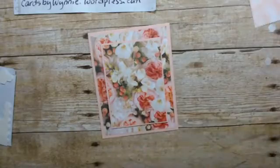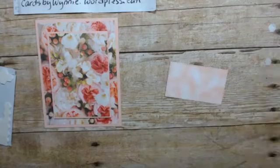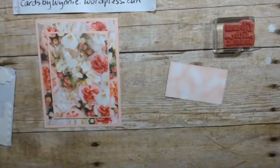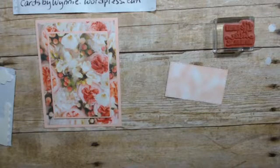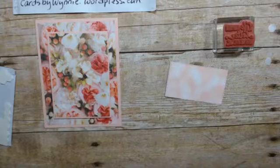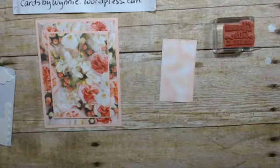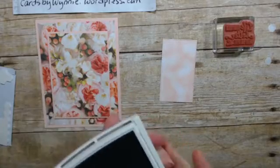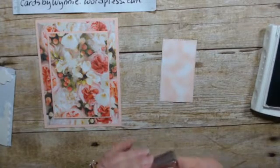Okay, let's work on our sentiment panel. For this, I'm using the sentiment, "Life is so much better with you in it." And not that one, is this one. And for ink, I kind of struggled with this because I thought Blushing Bride against the pink, probably not going to show up very well. I could use Mossy Meadow, but that is just so green and so dark that I really wanted my sentiment panel to keep that lightness. So I went to my old standby, which is Smoky Slate. And it is one of the colors that's listed as being a part of the DSP colors.